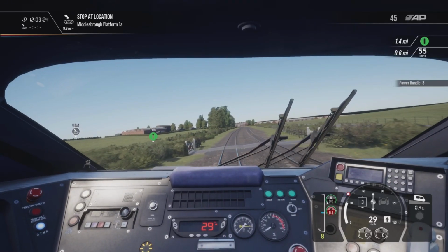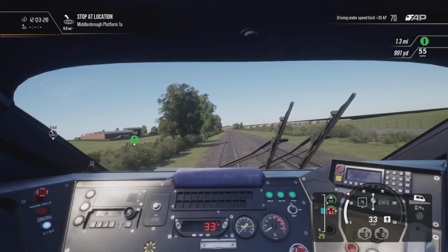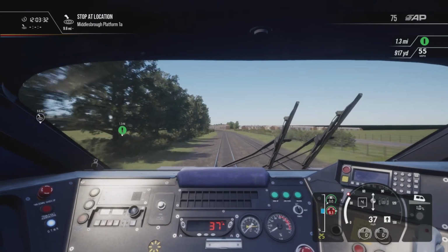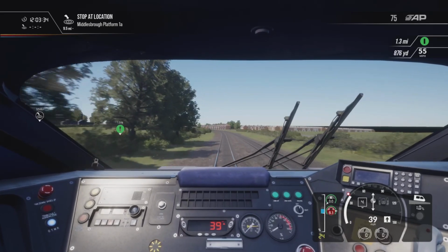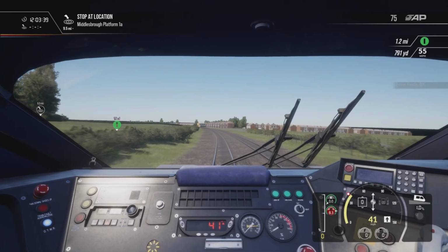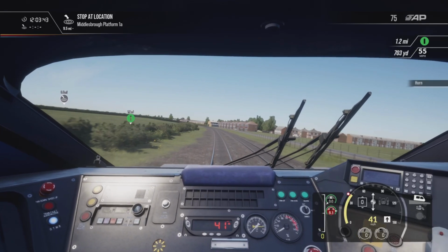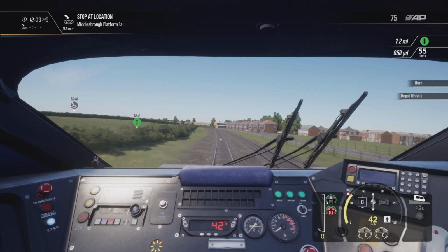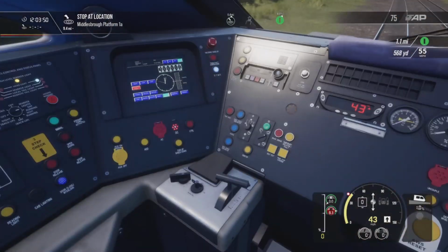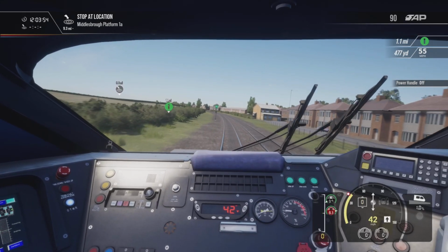So, let's now go up to 40. Anyway, hopefully you are doing well. Hopefully you're going to enjoy the weekend. At point of recording, I have no idea where I'm going next. I just thought Tees Valley would be good first, and then we'll take it from there. Yay, AWS works on this. Nice. That's good.